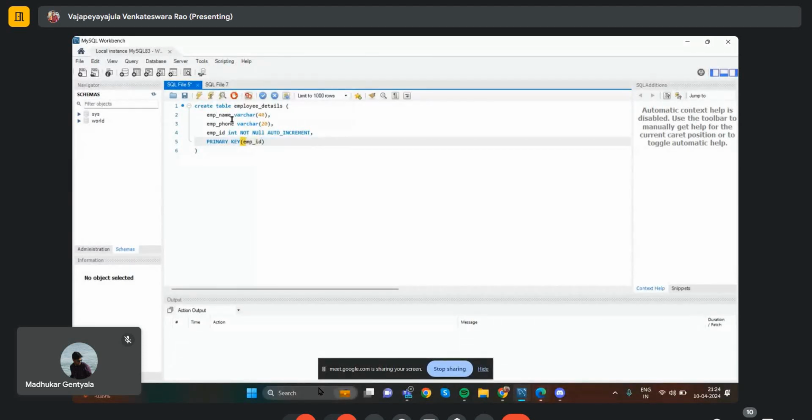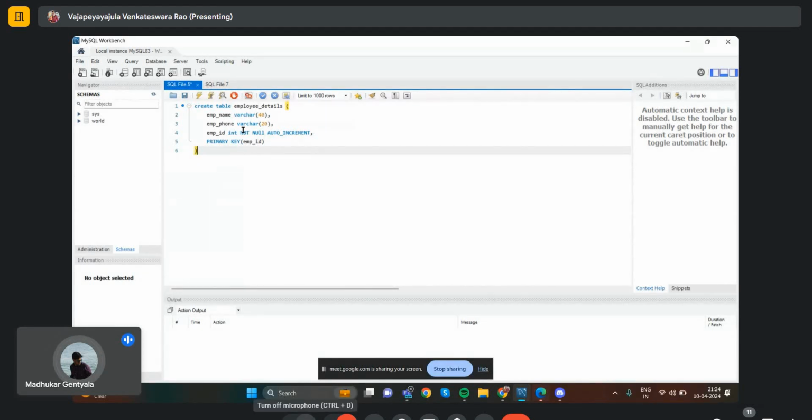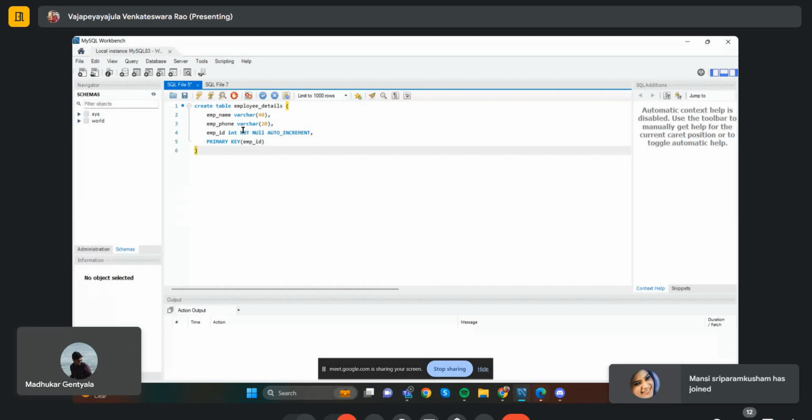Now, if you look at the syntax: create table, table name, column name and type, column name and type. For the primary key, we'll just say auto increment if you want to use auto increment. Otherwise, if you want to programmatically insert, you need not write auto increment. Then it will not automatically increment the value. You just need to mention int, and then say primary key. What is the primary key for this particular table? Is this clear? No, they are not. You can write it in both capitals and small letters. They are not case sensitive as such.